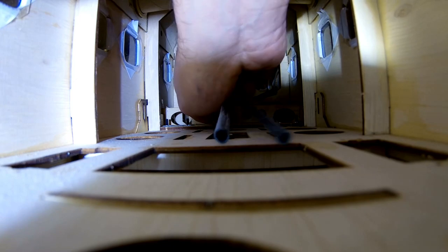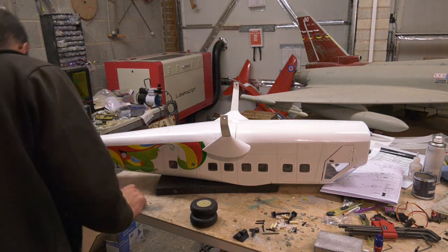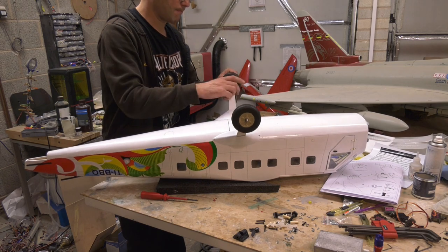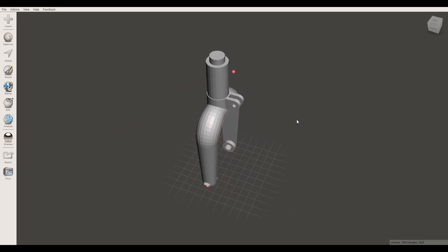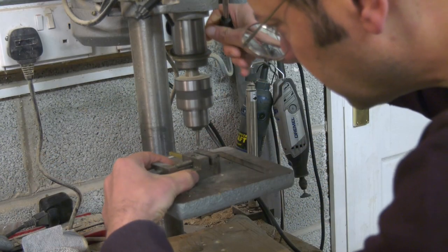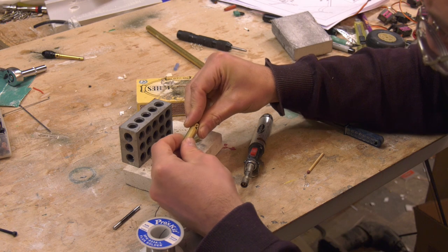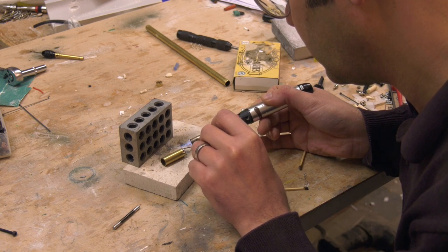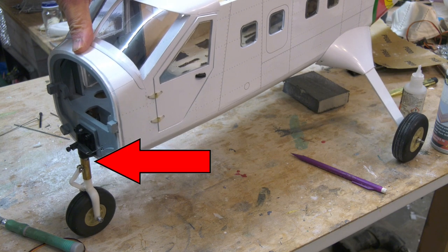Then we can refit the belly fairing with little thumb screws from inside the fuselage, and fit the leg fairings with little self-tapping screws, although I might revisit these with some silicone for security later. I also had to open out the holes for the axle bolts. For the nose leg I wanted something more scale, so I drew up a nose fork for 3D printing in PLA+. For the rest of the nose leg I used some bits and bobs from my workshop including a collet, some brass tubing, and a spring. I drilled and soldered the parts to come up with something like this. When I come to fit the floats, I can remove the nose leg by slackening one grub screw without removing the nose cone.